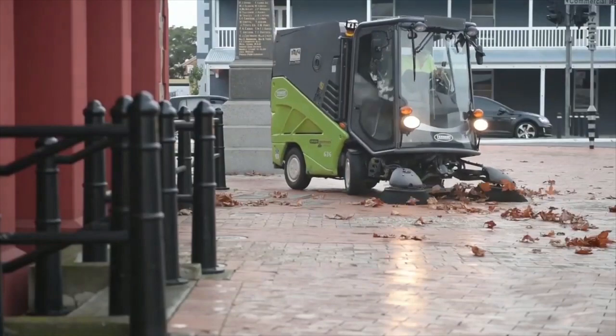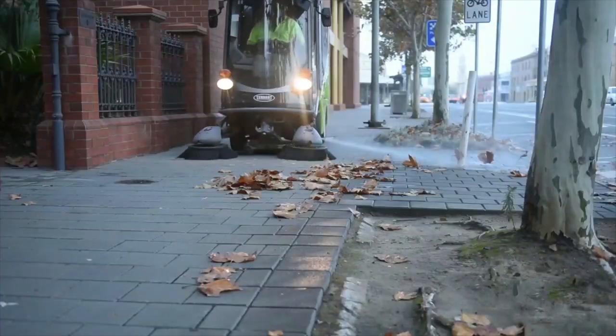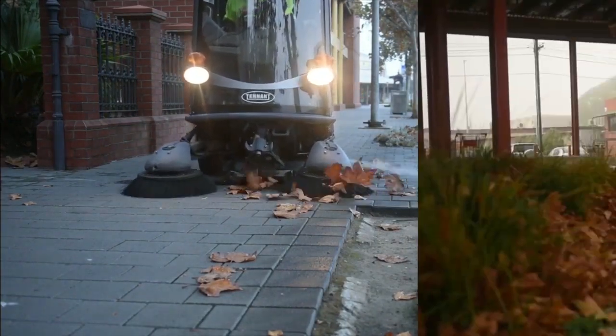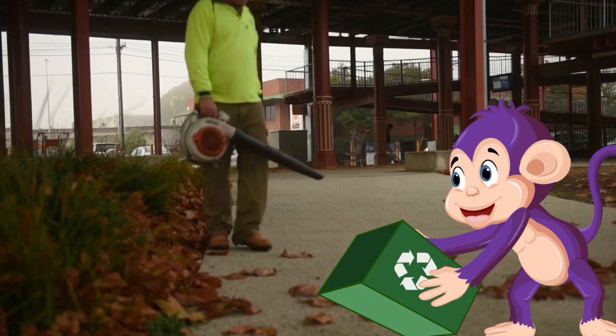There's also a little sweeper truck for the footpath. It can spray jets of water to wash the footpath. Sometimes a leaf blower is used to blow the leaves to the side. Thank you for keeping our streets clean.